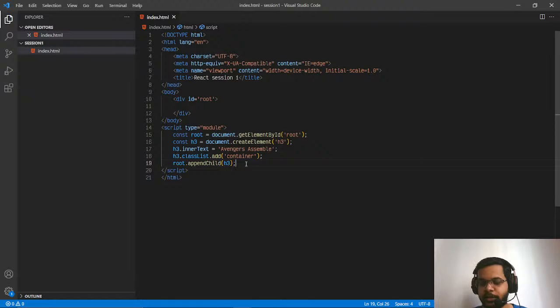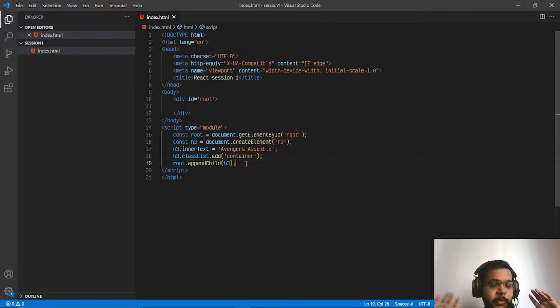Create React app. Okay, anything else? Okay, so I think create React app or Vite. Another one, another template created.